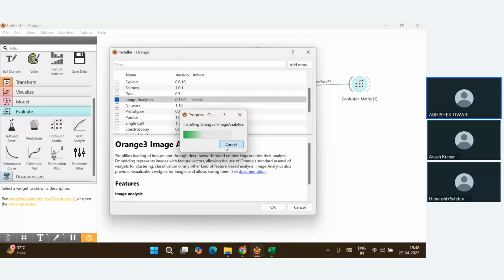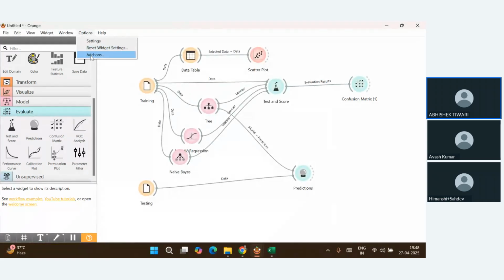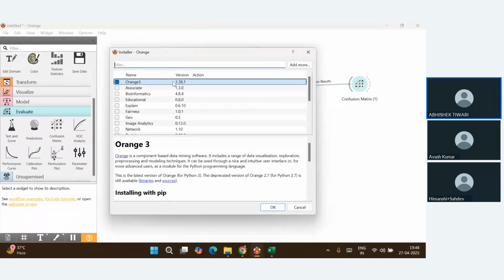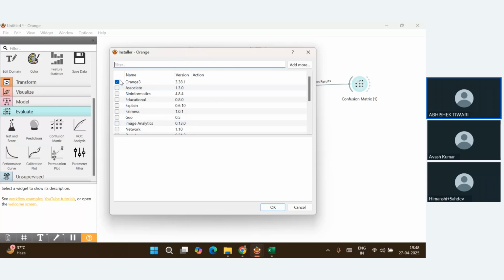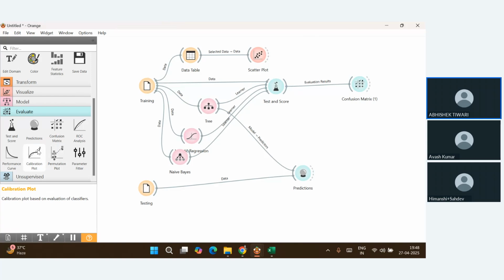In the same way, you have one for text analysis also. Let me show you. This text option is also available, right? You can use bioinformatics and other things. A lot of things are available which can be utilized later on. You can explore it more.